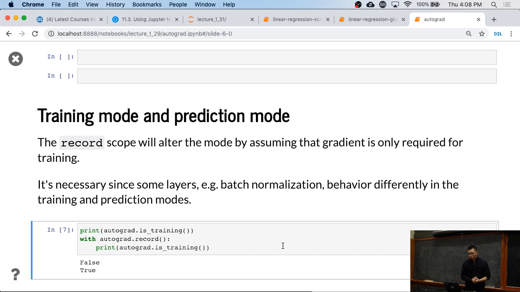The other thing here, we have two modes. One is a training mode and one is a prediction mode. If you are within a scope with a record scope, in default we call it the training mode. The reason is because some networks, some layers, behave differently between training and prediction. We're going to talk about the one thing called batch normalization, which is running different thing between training and inference. Also dropout behaves differently. This mode tells the system, okay, we are on training, then we're going to compute on this way. If we're not on training, we're going to compute on the other way.